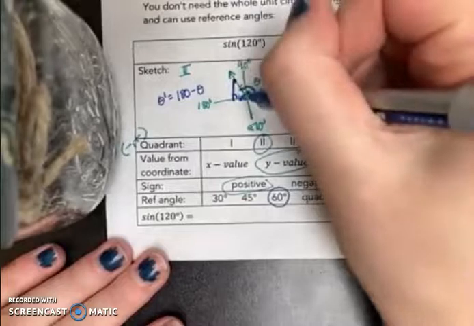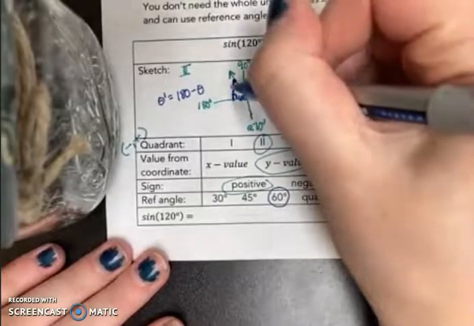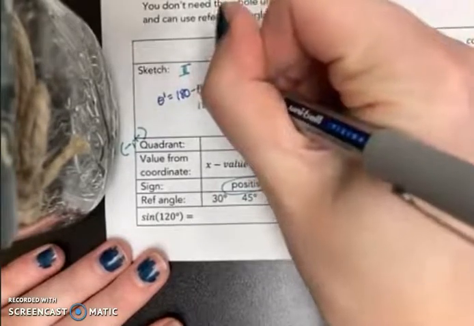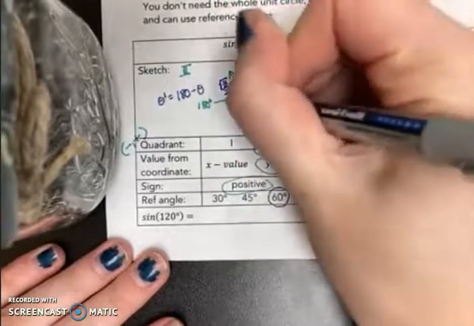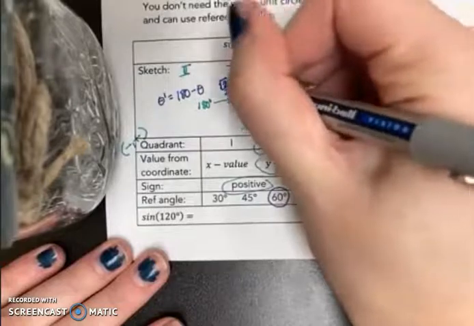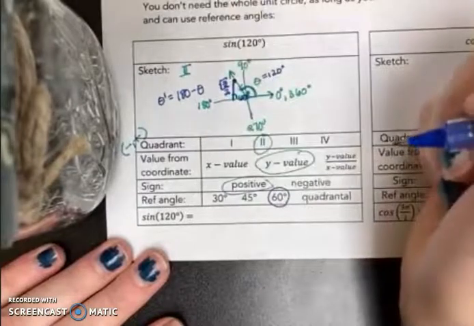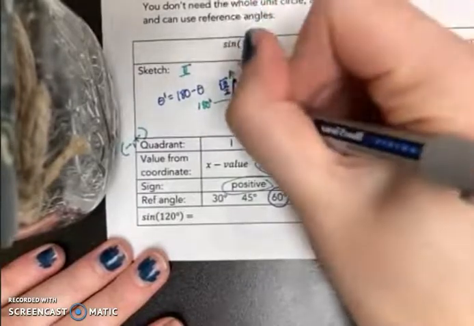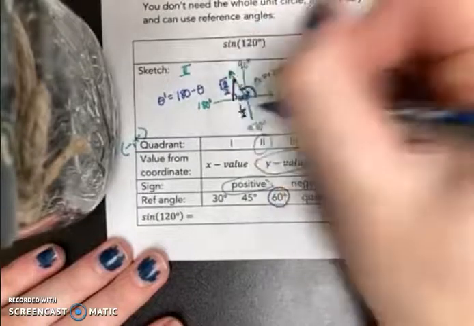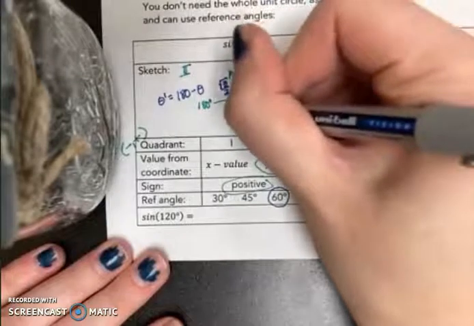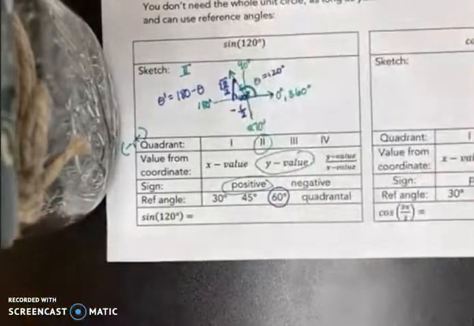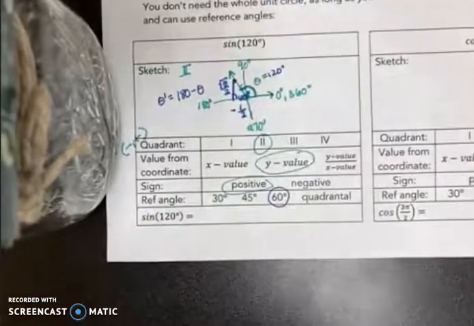My 60 degrees is right here, so opposite to that would be my longest leg of root 3 over 2. And because that's the y value, I know it's going to be positive. The shortest leg is going to be 1/2. But it's going to be a negative 1/2 because I'm in the second quadrant, or the x value is going to the left, which is a negative movement.